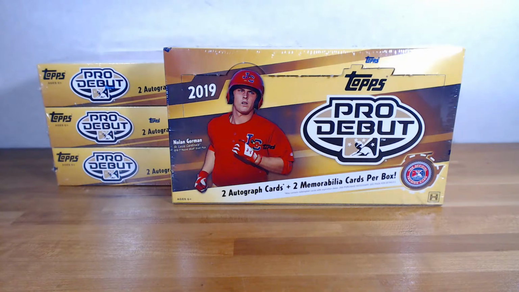Let's see. Added some new boxes to the personal box section. Pro Debut, Donruss, and Onyx. Onyx is one of the new breaks that I just posted. Can't wait to check more of that out. I've only seen pictures, really. We opened some last year, and it was fun. But it's just a tricky break with only 4 cards per box.